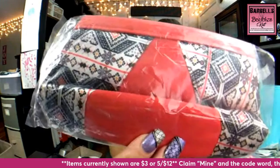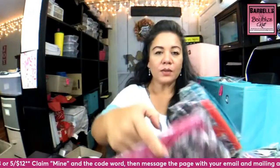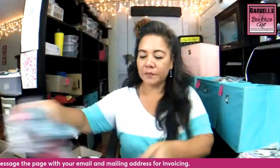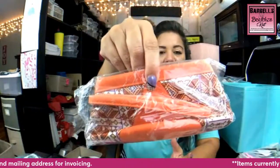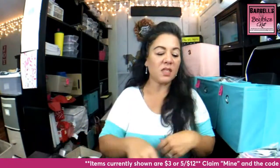Mine red, if you like this one. This one has black and red and orange on it. This one is pink. Mine pink, if you like this one. And then mine orange, if you like this one. It's just something very simple. It's probably not going to be a go-to, but if you like it.